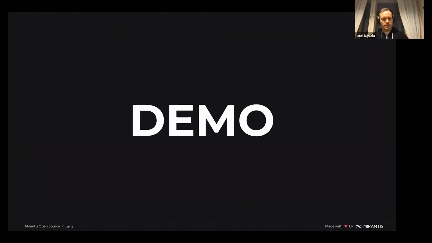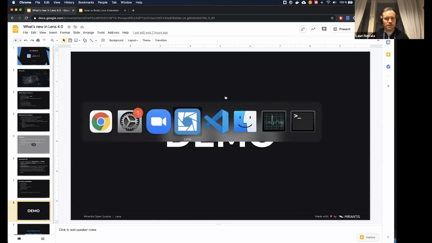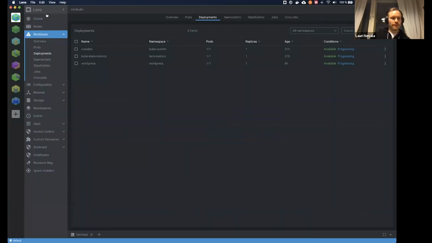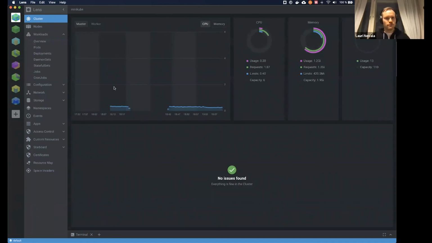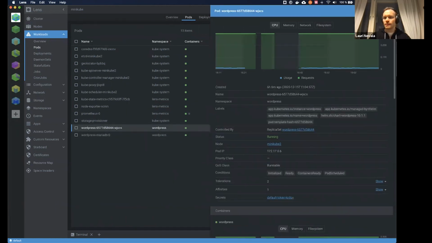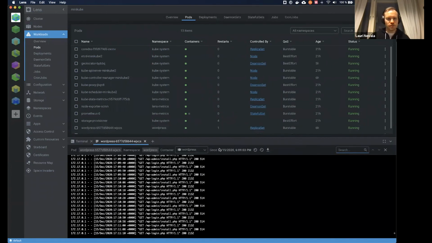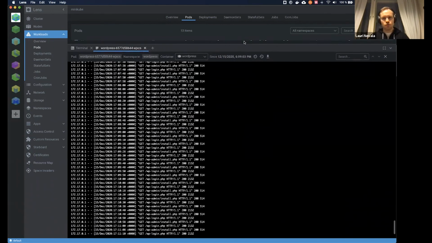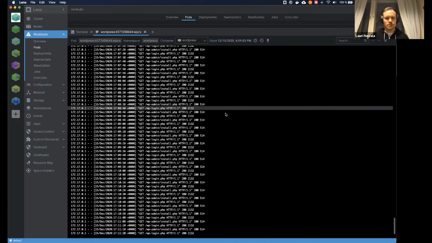All right, let's see those features in action. So I have one cluster dashboard here, and the logs part is now visible when I open this logs. So it's now visible on the bottom of the application, like I said. So now we can use the whole screen for the logs, and it's constantly updating.